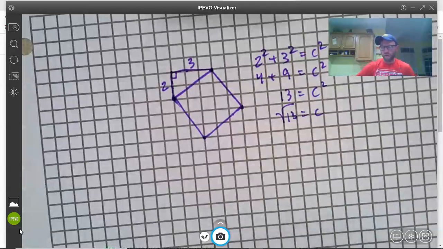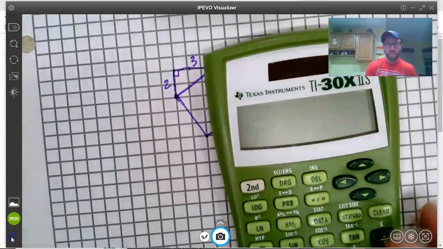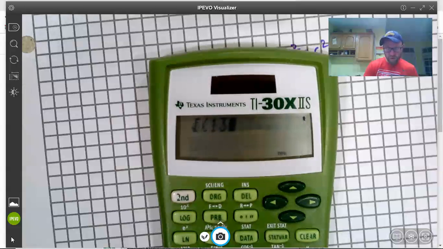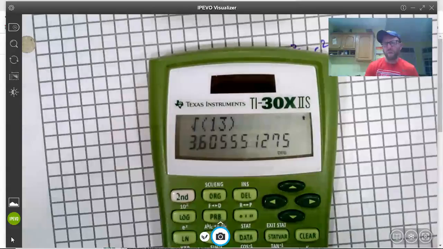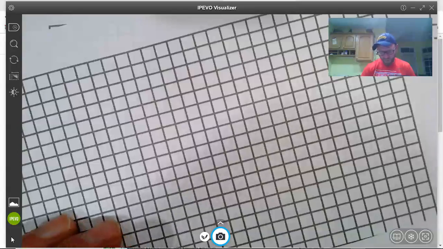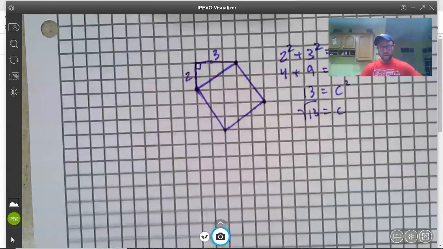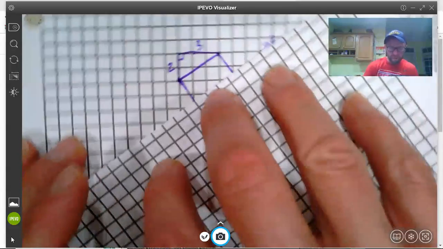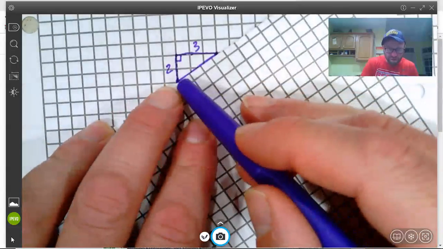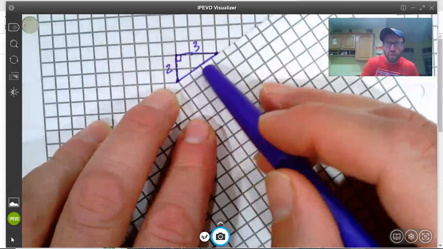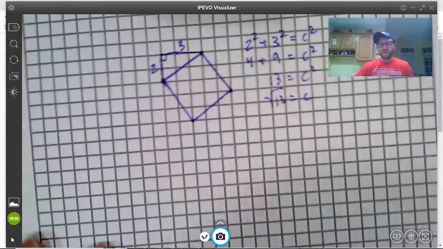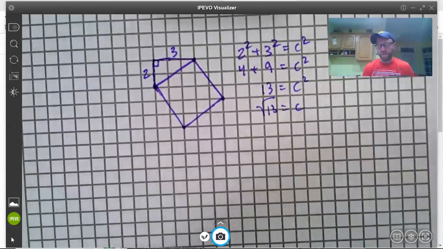And look over here. I had to go get a calculator. So let's see. If I wanted to do square root of 13, what is that as a decimal? It's like 3.6, right? So it's between 3 and 4. And then I'll make myself a little paper ruler. So using the same grid paper, I can line this up, and you can see that the length of this side is 1, 2, 3, and it looks like a little bit more than half a space. So our calculation sounds about accurate. Square root of 13, around 3.6.